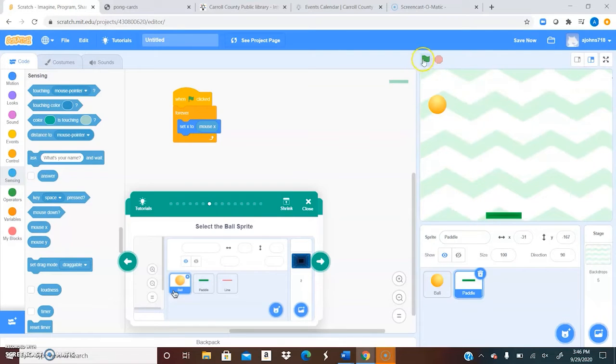So we're going to click the flag. We'll get our ball bouncing. And you see when I move left and right with my mouse, the paddle moves. And I don't think it's going to do anything. Yes, it doesn't recognize the ball yet. So I think our next step is going to get that to recognize the ball. Let me get that to stop. And that will be our next step.